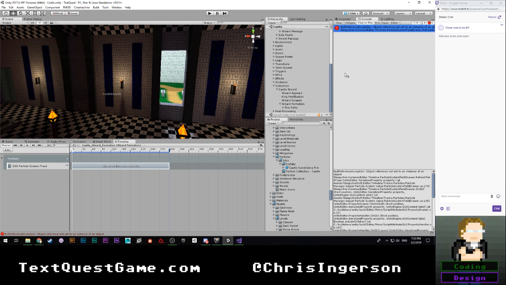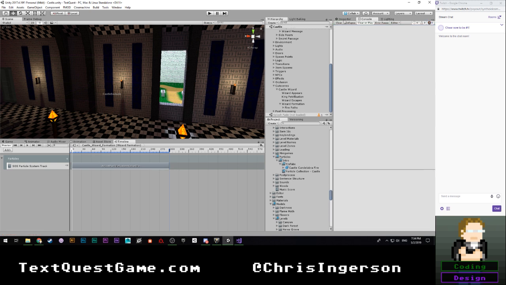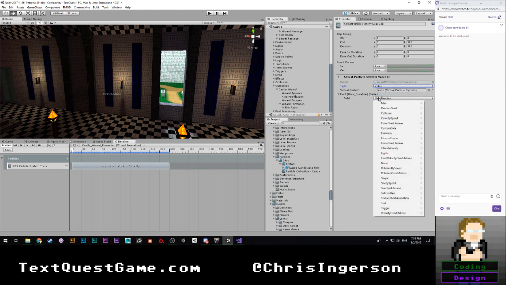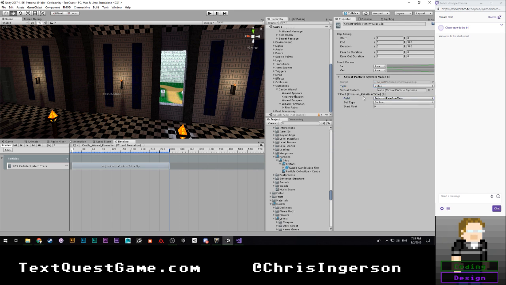So the main things that we're going to have to adjust are particle emission amount, which is how many particles it emits per second. So we're going to go ahead and change this to a virtual reference. We can change this to emission and then rate over time. You can see that it's now updated everything and it says 0. That's because our current target value is 0.